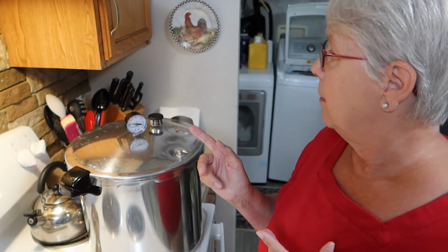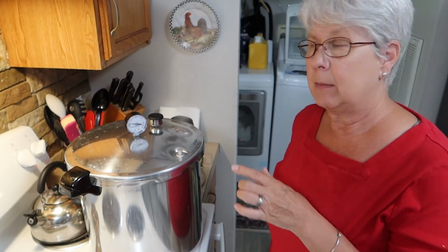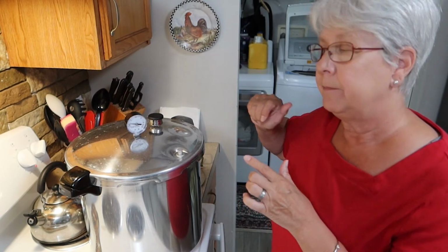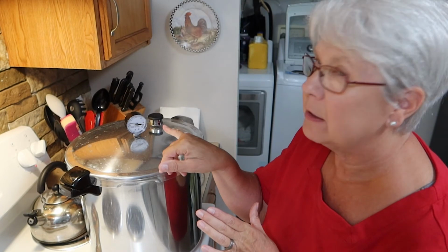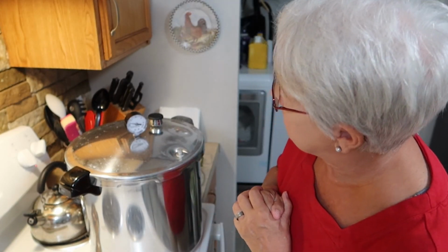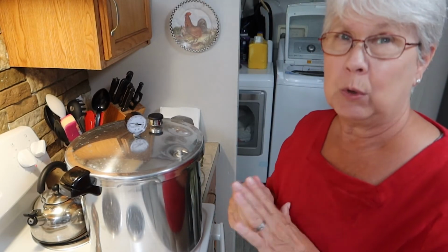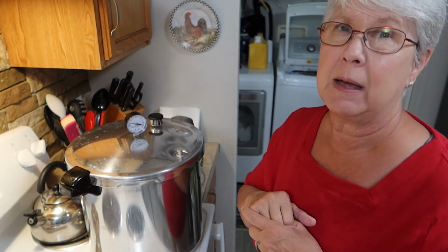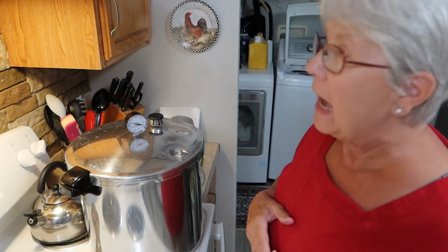So once I get it up to 12 pounds of pressure, then I'm going to put my timer on. I'm going to keep watching the gauge, because I'll have to turn down my heat, and then I'm going to let it pressure can for 55 minutes. So you can see, I don't know if you can see or not, but this is rising, about 2 pounds now. So I got just a little bit to go. I've got it on high, and I will turn it down once it reaches my 12 pounds of pressure, and keep my eye on it, because you don't want to come way over here in the caution. Woo! So anyway, I'll be back once it reaches that, and then we'll go from there.